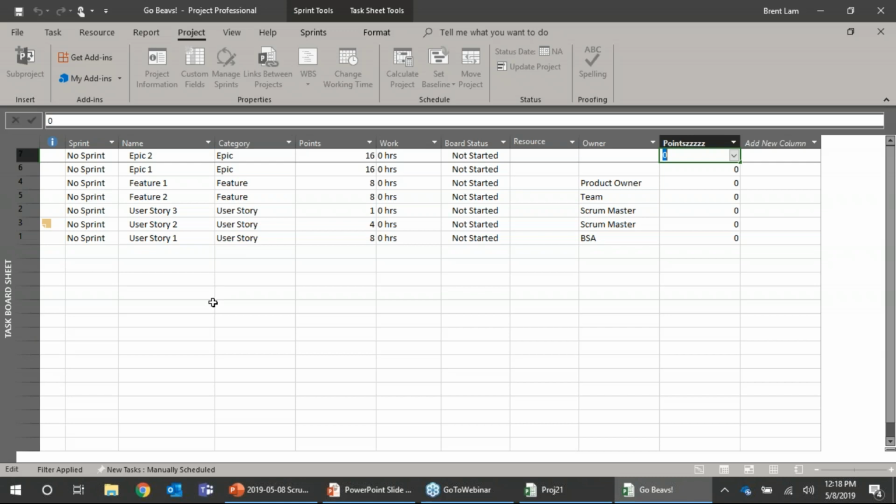Okay, now that we have our backlog set up, and this is the area that usually the product owner is spending a lot of time in. They're going through there, adding their backlogs, prioritizing that. You can add a priority field here. This is the area where they probably work in the most.